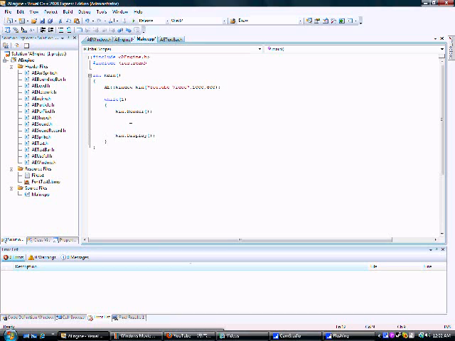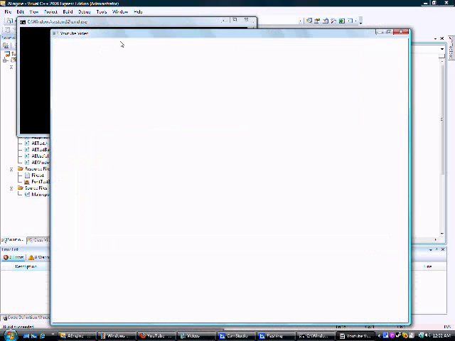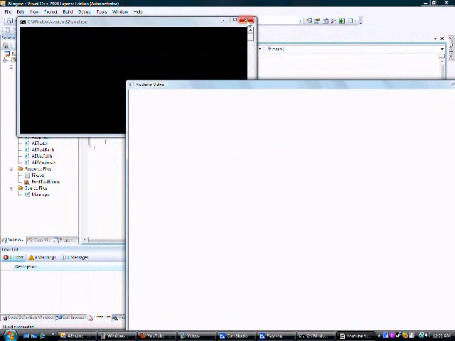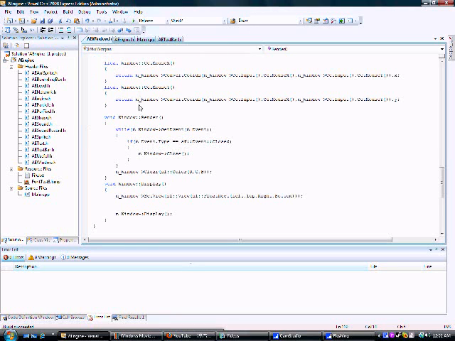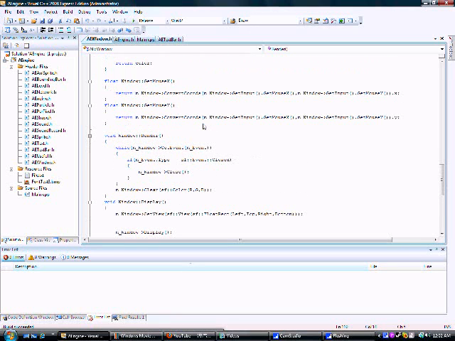So let's just run this real quick. It's compiling, and here we have the window. So basically, how did this make it easier? Well, if you used SFML, you know that if you were just using SFML, it would be a lot longer. Like for example, here's my render window.